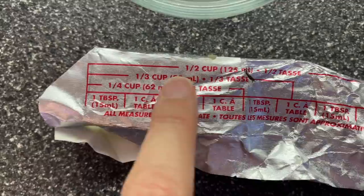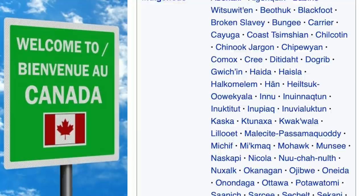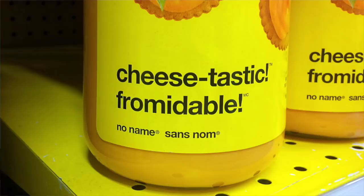Canadian fact here, everything is written in English and French, if you were wondering what all these different words are, because French and English are the 2 official languages of Canada. So we had to learn it growing up, and everything is covered in French and English. So if you buy something that's supposed to be Canadian or imported from Canada, and you look at the back or the side of it, and you don't see 2 languages, you don't see English and French, then it is definitely not made in Canada. I always love checking when people sell things like maple cream cookies, and I'll go, oh my God, I really miss these. And I pick up the box and I look at it and it's all in English. And then I look at it and it's imported from the States or Europe. And I'm like, you're a liar.